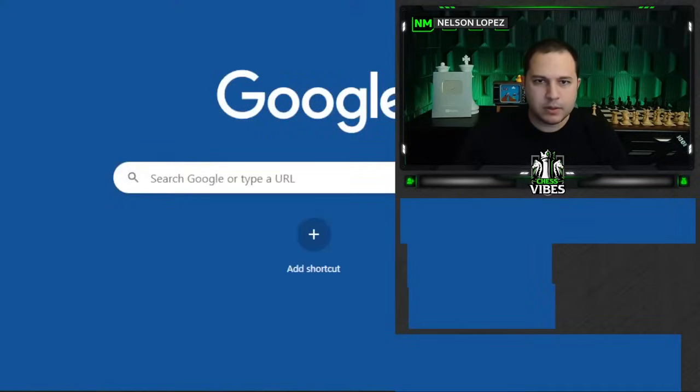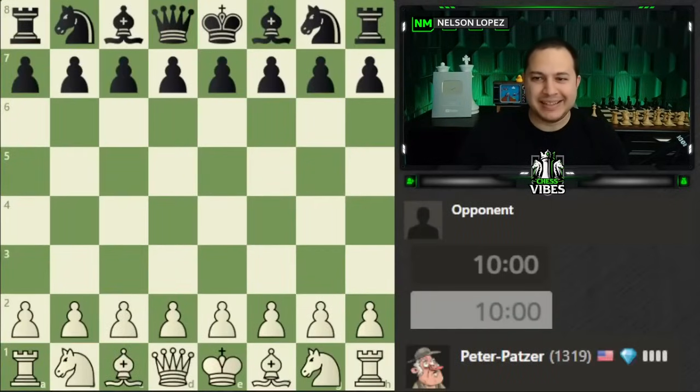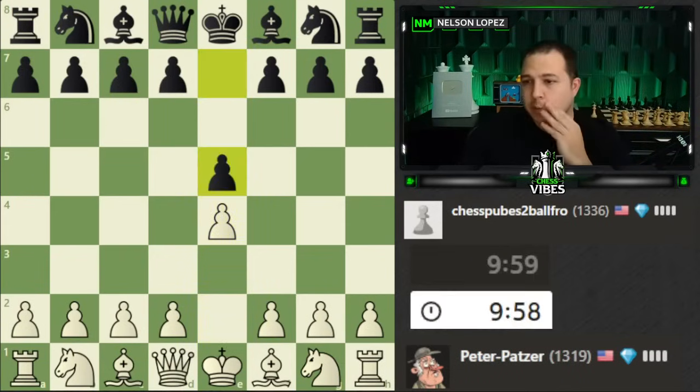Oops, sorry. Didn't mean to share all my emails with you. I thought I had the game tab there. All right. Let's go e4. And yeah, all my top secret emails.